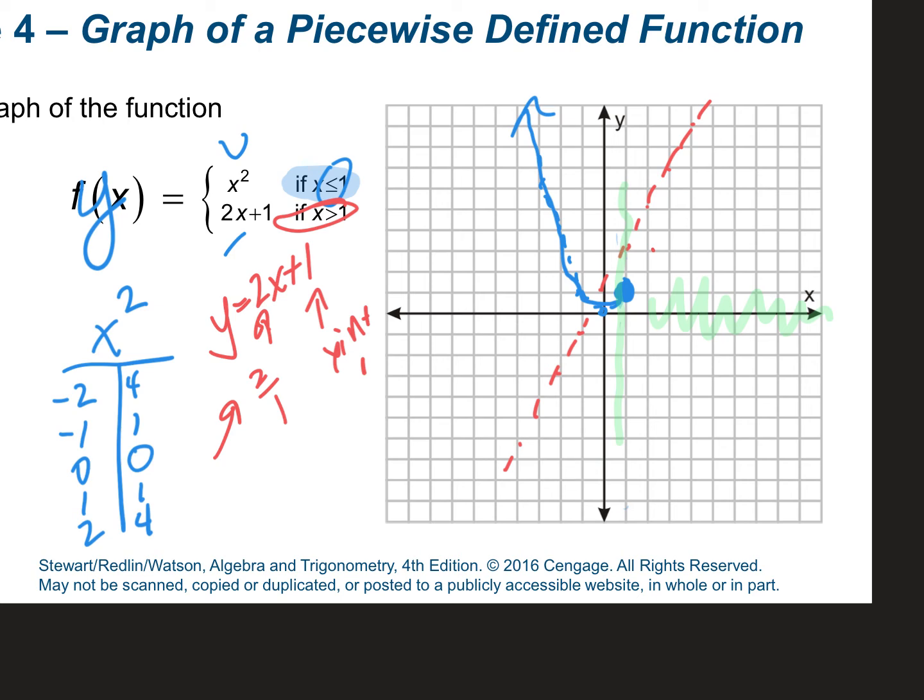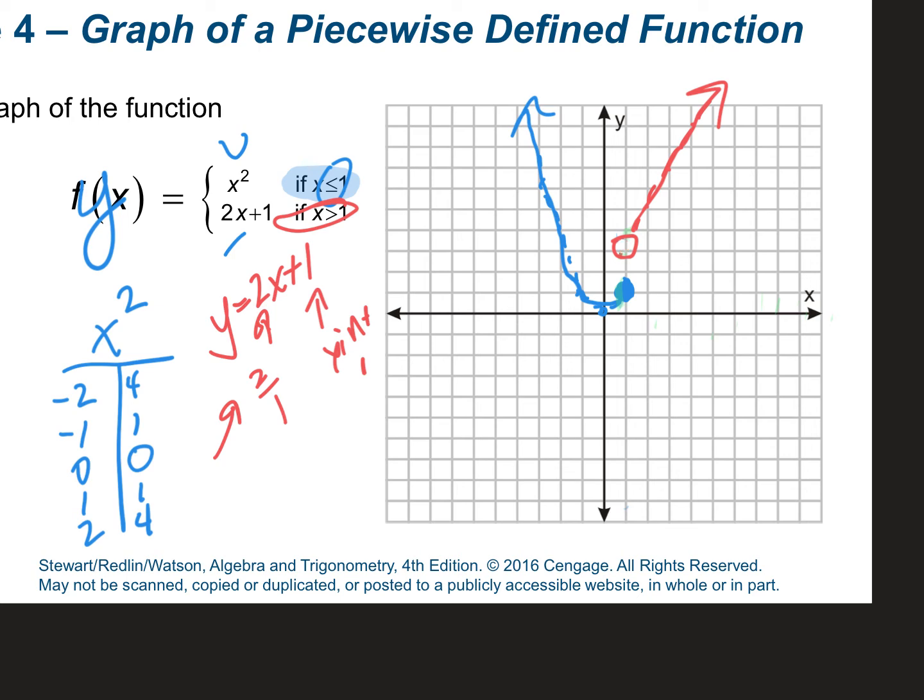We're going to have an open dot at 1. So I'm going to draw a nice big open dot so you guys know it's open, and I want all this stuff over here. And then what do I do with all of the stuff that I don't need anymore? I need to erase it. I need to get rid of it. Do you see the two pieces of the graph that they want you to have?